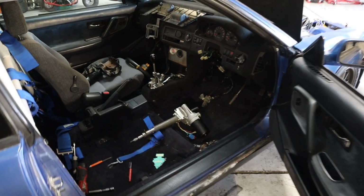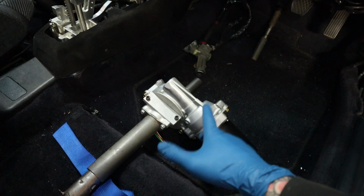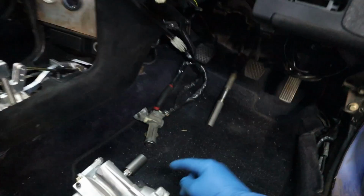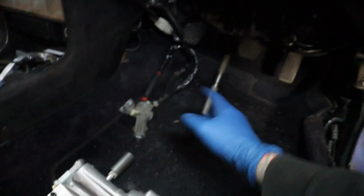So what I've done now is I've come in here and I've bolted up the lower half, and I roughly held this up one-handedly, not very easy, and I tried my best to make a Sharpie mark where I believe this joint's going to end up, and then I've gone and marked it up a little bit extra so I have room to work with. And I'm going to start there.